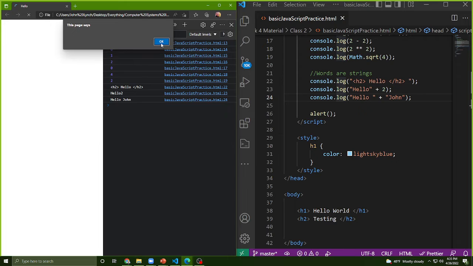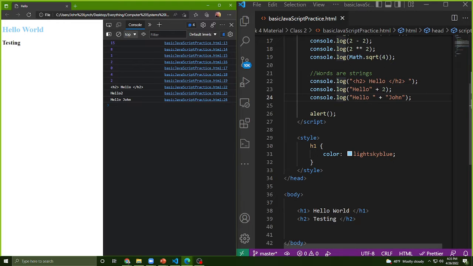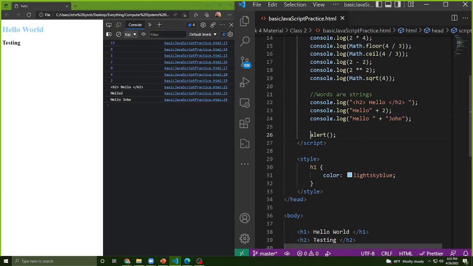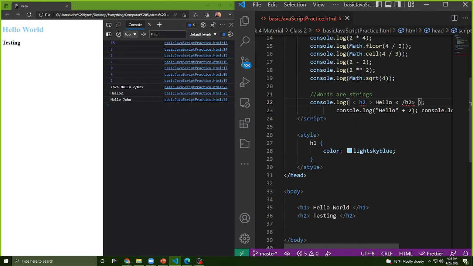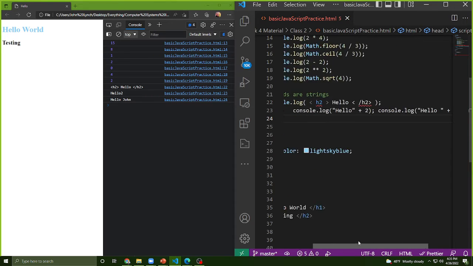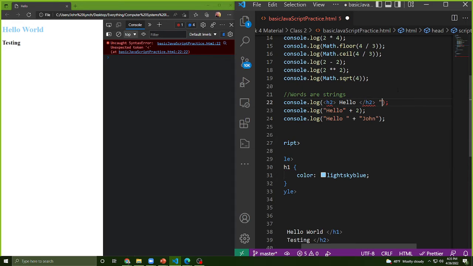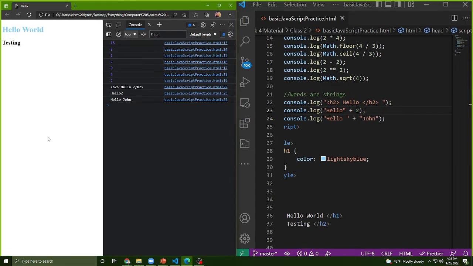Should that be between quotes? Yep, exactly. Because what happens if it's not? It's going to be on console log. Yep, let's see here. Unexpected token. JavaScript doesn't know how to read any of this. So you need to make sure that even though it's HTML code, JavaScript doesn't know that. It's kind of dumb like that. So we're going to need to put it into strings.